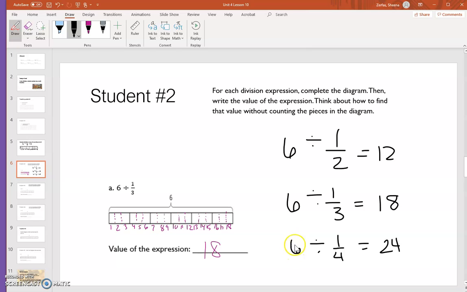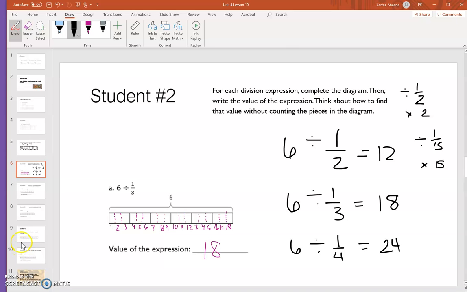Okay, what we're noticing here is when we have a unit fraction, you're just multiplying the whole number by the denominator. Okay, this rule only works, again, if we have a unit fraction where there's 1 on top. What we should also point out is that if I'm dividing something by 1/2, for example, it's the same as multiplying it by 2. Or even if I was dividing something by something like 1/15, I could just multiply by 15.